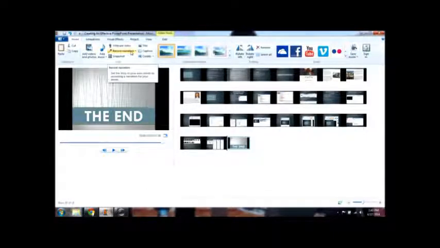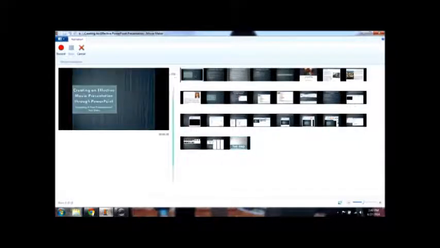In order to do that, you go to this button, Record Narration. When you're ready to do it, which means you have this all lined back up at the beginning, and you're ready to go, you simply hit record. Now if you notice, we're being recorded right now. And what will happen is it will take you through all the slides so that you can read along with it and record your voice to your slide presentation.